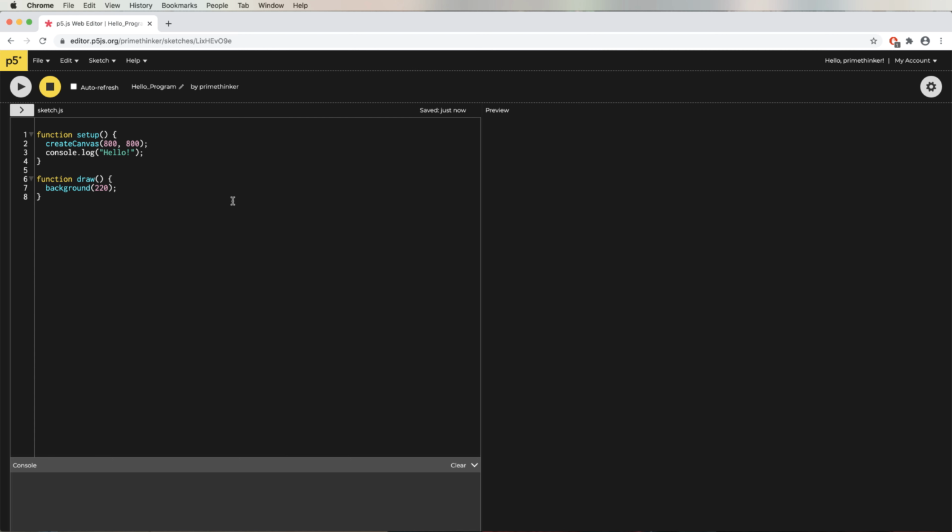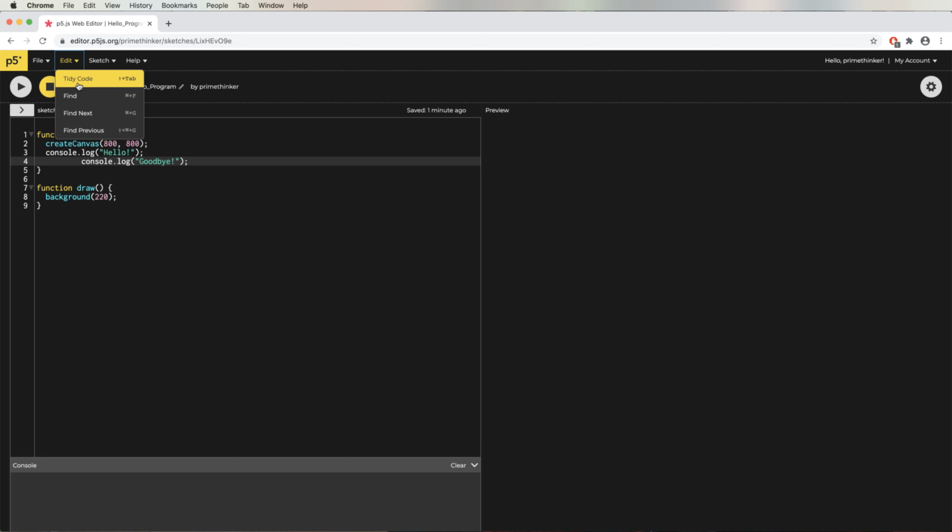Let me show you that tidy code in the top menu and how it is used. So I'm going to copy this console log, create another line. Let me say console log goodbye. And notice this spacing is off. Okay, spacing and the way you present the code is important.